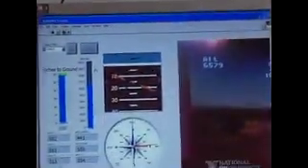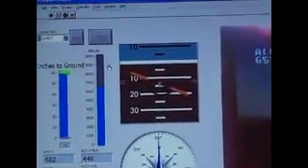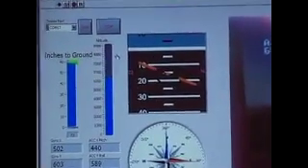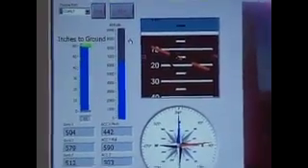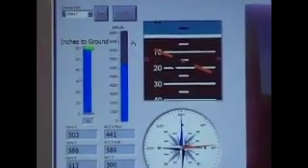And you can see the indicator on the ground station says we're pitched down about 15 degrees, and we're about 20 degrees turned to the right. That's exactly what is happening.